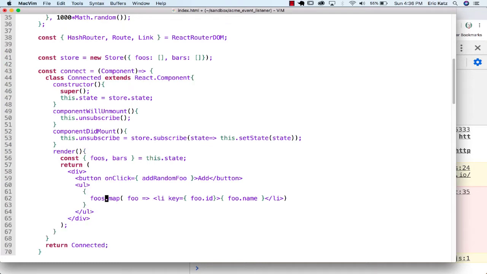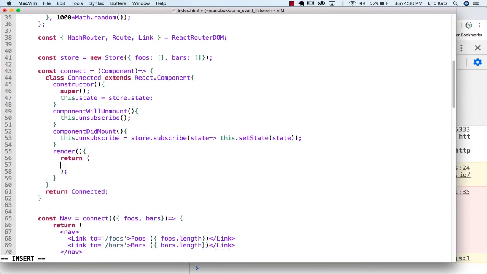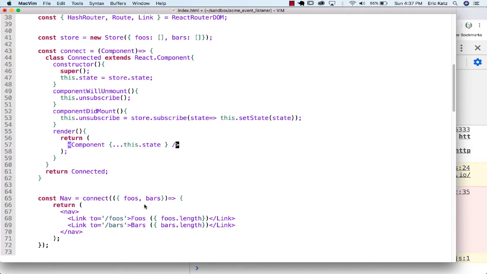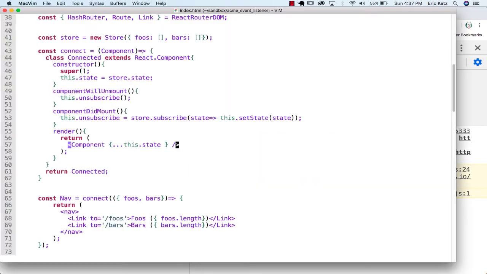So here, instead of doing this, what I'm going to do is you're going to pass me in a presentational component, and I'm going to wrap it and subscribe here. When I go to render, if there's any change in my state, I'm going to render this component, and I'm going to pass you my state. I'm going to splat it out. So you're going to end up getting my foods and my bars here. Right now, this is only going to work with the nav bar, hopefully. So here's our nav bar. It works okay. But I'm going to do the exact same thing with these other components as well.